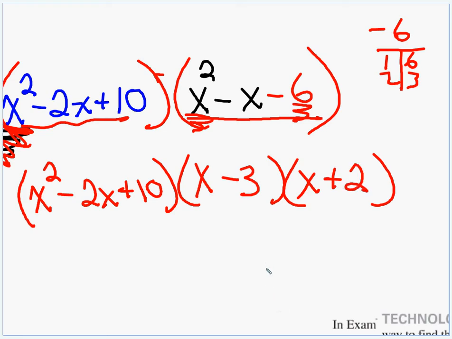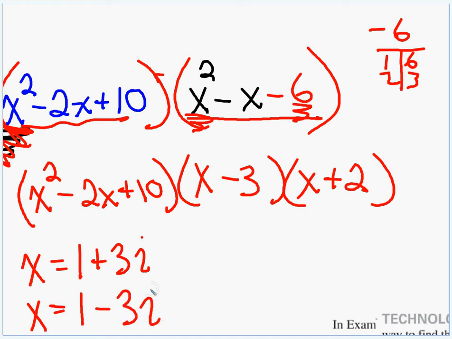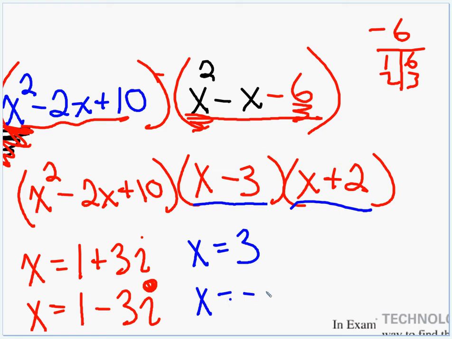Now the directions did say find all of the zeros. Well, let's see. They started us with a zero, 1 plus 3i. We found another zero because those ones come in pairs, 1 minus 3i. Now, if we set this one equal to 0, we'll get x is 3. And this one equal to 0, we'll get x is negative 2. So the directions were, again, find all the zeros, and we got them.